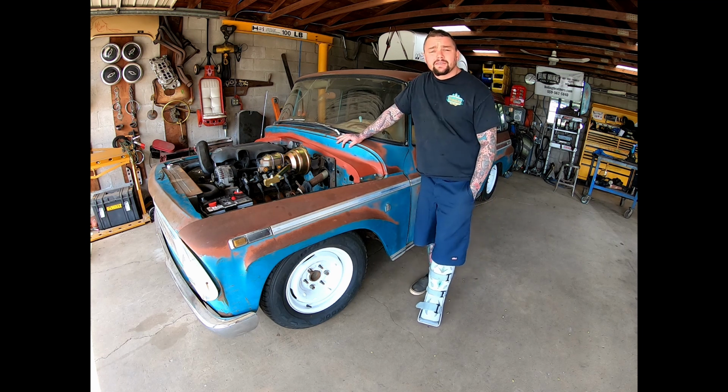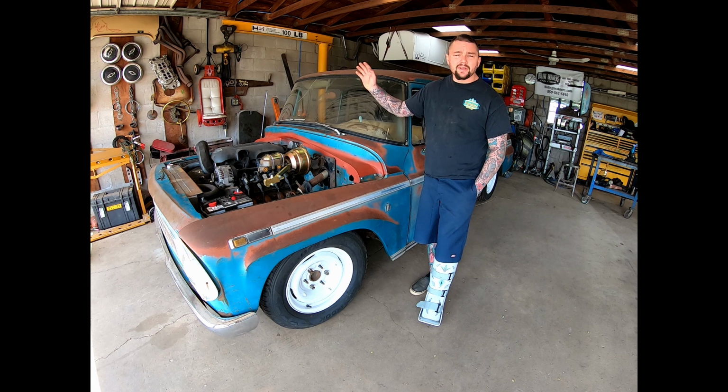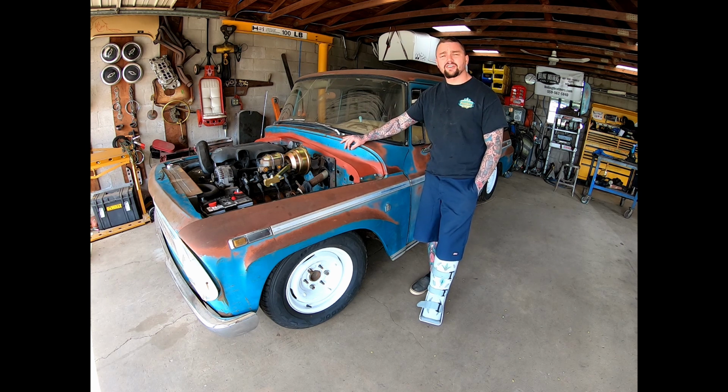What's going on, everyone? So today on Bootleg Bill's Fab Shop, we're going to look at mounting our steering column, figuring out the steering shaft, and everything else related to steering. So let's get started.